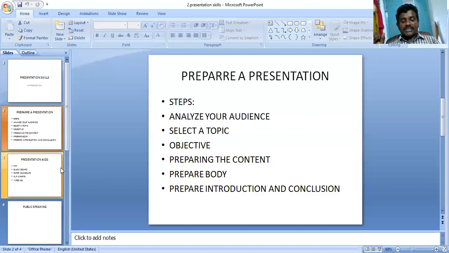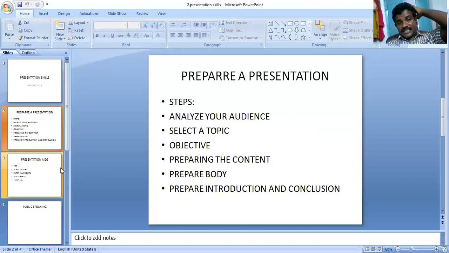Good preparation will ensure that you have thought carefully about the messages that you want or need to communicate in your presentation, and it will also help boost your confidence. So you should prepare on your own so that you can add the necessary things to the presentation. Preparation plays a very vital role so that you can have a grip over the content, and if we have a grip over the content, that will boost your confidence level.